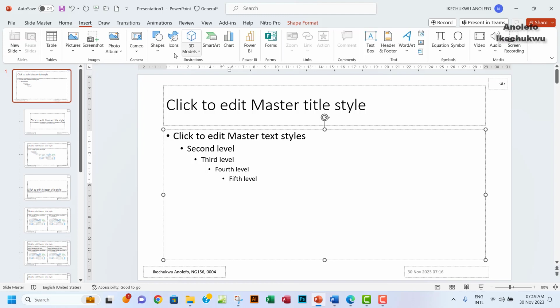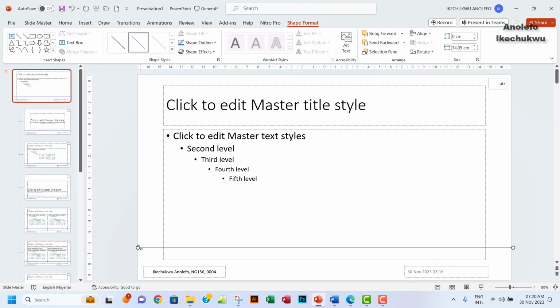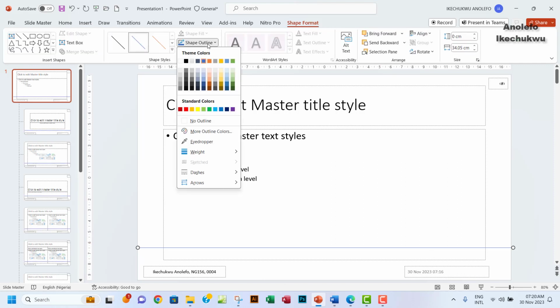So I want to go to insert, shapes, lines. Let me use 9, 8, 7, 6, thereabout. I may have to use 6, or somewhere at the middle here because of the gap that's been given on 9. So I'm going to use somewhere around here, and that will indicate my 3 centimeters. You want to hold down your shift key to be able to draw a perfectly straight line here.